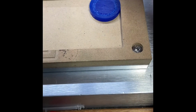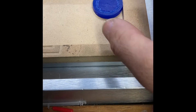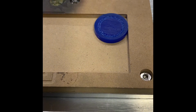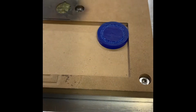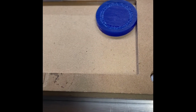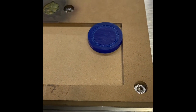I'm also using this little corner to make sure it's centered this way and this way. So this helps me to make sure that it lines up. That way, when I continue the cut on the other side, they will match up in the middle. And a little bit of file work to clean up the edges, and this is ready to go in, what, 30 minutes? It's awesome. And it's wax, so I'm ready to cast.